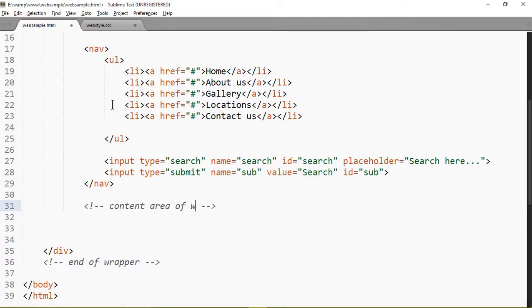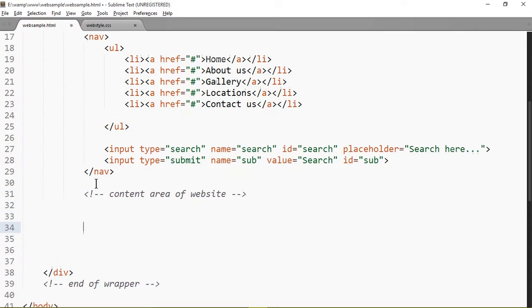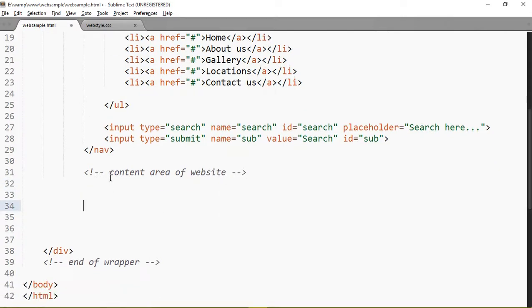Content area of website. Okay, so now for the content area, as I have already told you, previously we used a div container with a specific or unique ID, such as content, such as section. All these IDs were provided earlier, whenever we hadn't used HTML5 content.